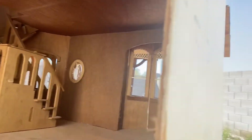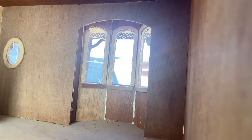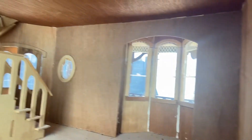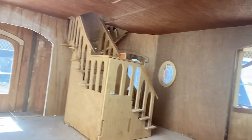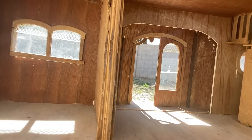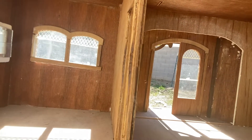Let me bring you down another level. This is the bottom floor of our dollhouse. We have the last of the rounded room there, and our stairs that lead up to the second floor. This is our entryway. And this may have been their bathroom at one point because there's something like a medicine cabinet there.